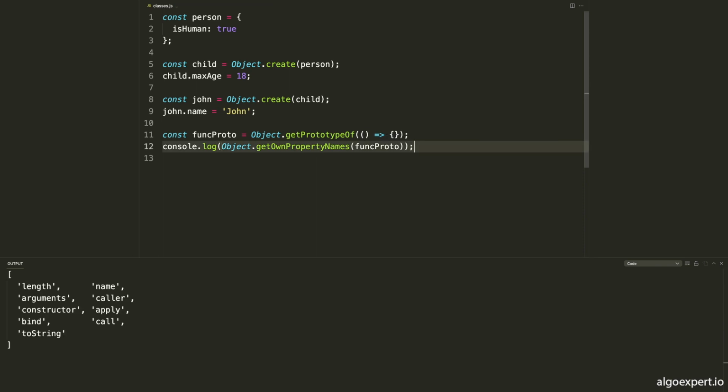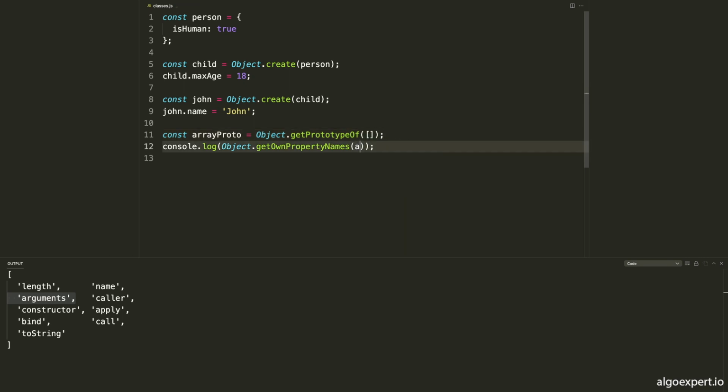Now if I log this out, you can see we get an array of all of the different properties on the function prototype. For example, we have toString, bind, name, caller, apply, call, length, and arguments. We can do the same thing for an array. Let's say arrayProto and pass in an array to get the prototype of.